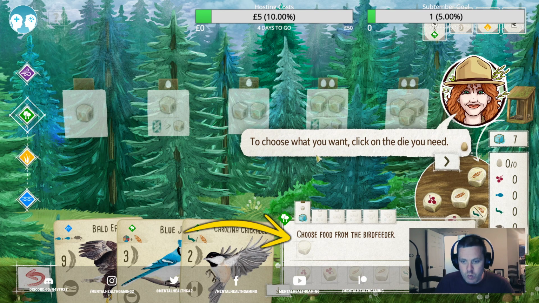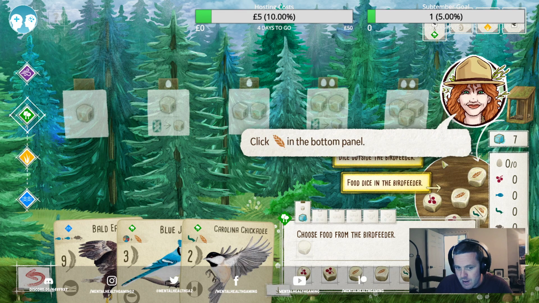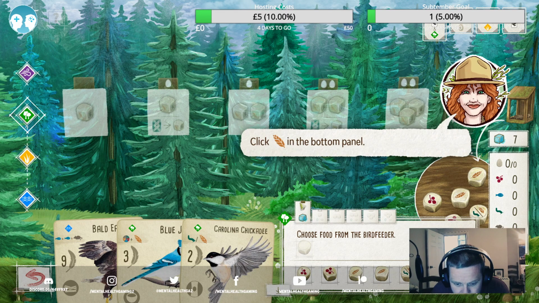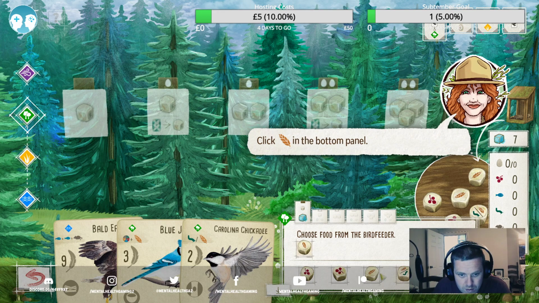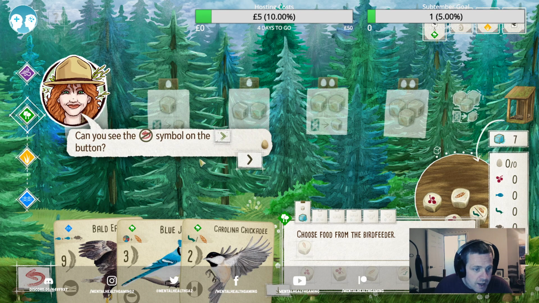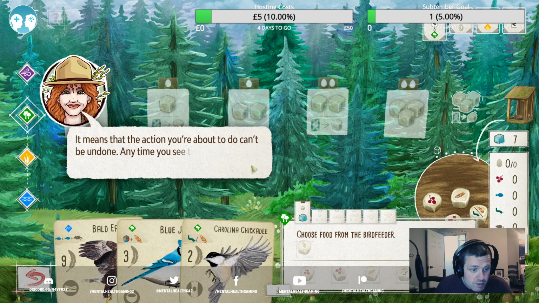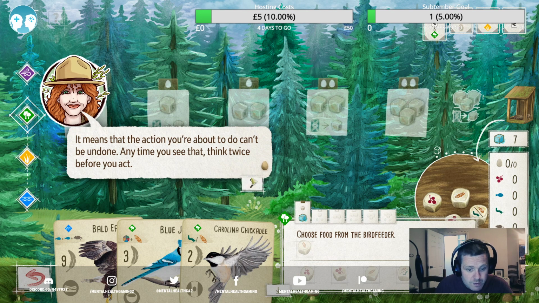Okay. To choose what you want, click on the food you need. Click seed on the bottom panel. Okay. By clicking confirm, you will confirm your action. A warning on the button means that the action you're about to do can't be undone. Anytime you see that, think twice before you act.